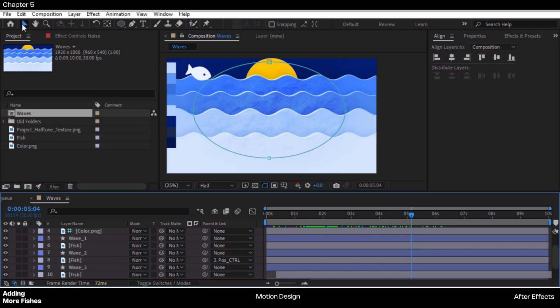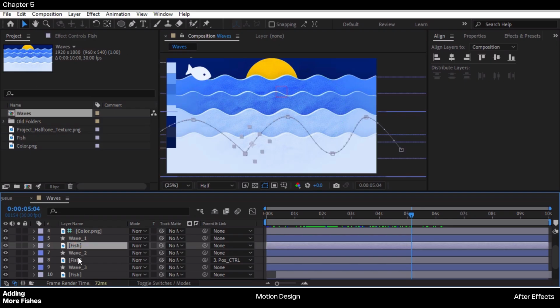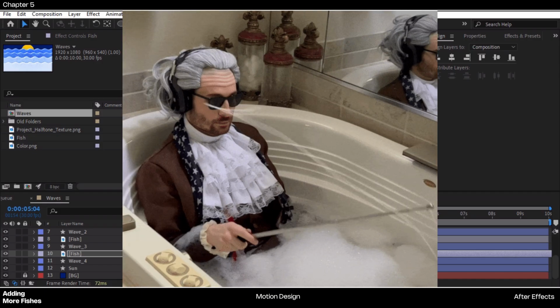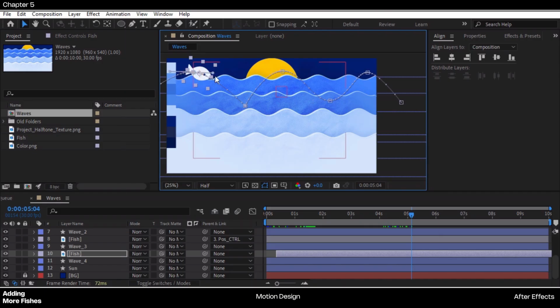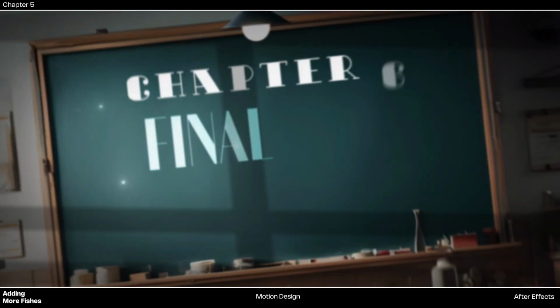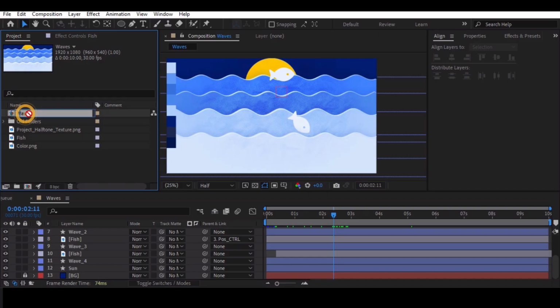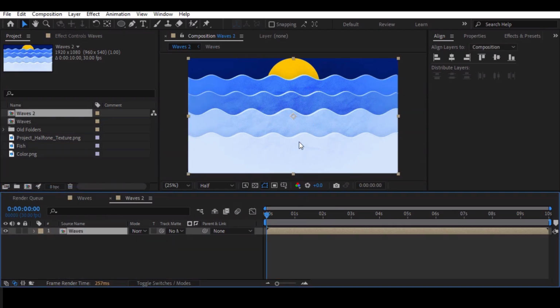So let's say that you don't like the animation on Thomas Wayne. All you have to do is change the trajectory of Thomas Wayne. You can save them if you want. You are the fisherman of your life. Okay. So I'm going to bring it here, and then I'm going to bring it here like this. Okay, well. Anyways, I'm going to pre-compose the waves. Okay. And so we have a really simple animation that looks really nice.